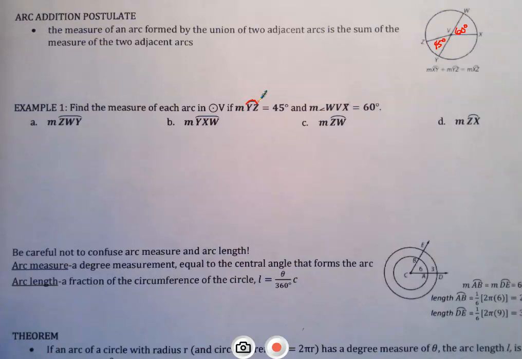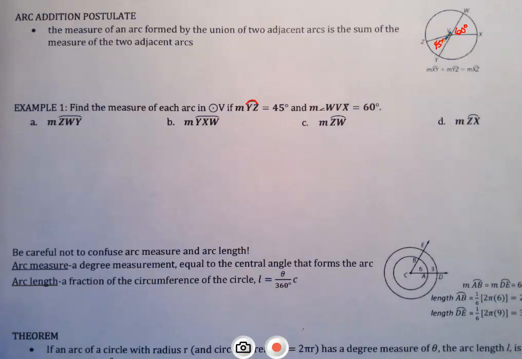Isn't the area of the arc or the degrees how much is inside there? Okay, so yeah, because remember that when we say the measure of the arc, it's the same as the measure of the central angle in there. Yes, good. So I could put it in there as that central angle. So for A, could you do 360 minus 45?